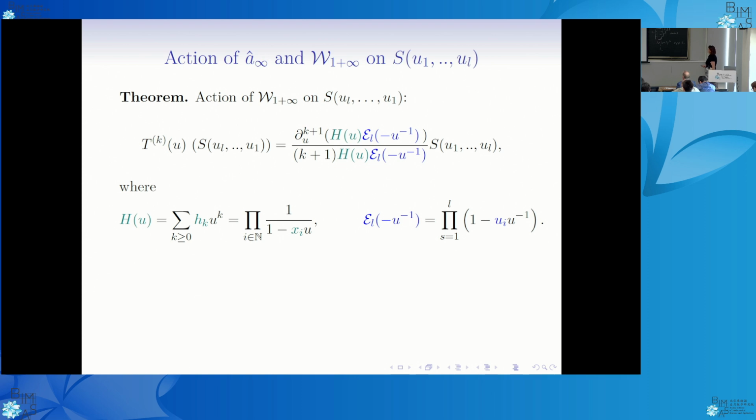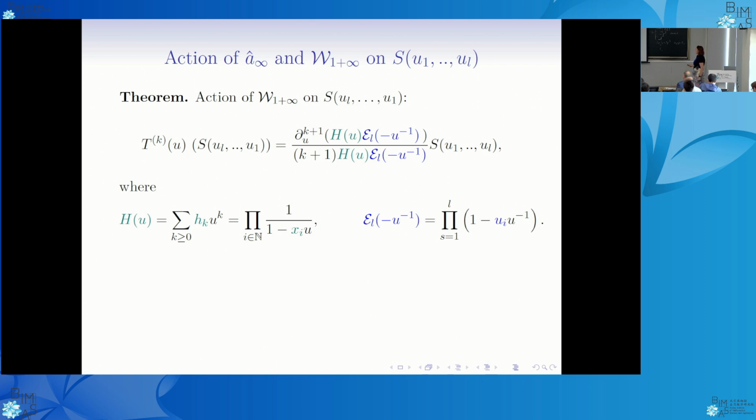And this is the formula, and I would like to give a little bit of explanation of what is in this formula. First of all, I would like to pay attention that it says this action is represented as multiplication of something which I don't know whether I can call a logarithmic derivative. When k equals 0, it's just a logarithmic derivative. So something like a logarithmic derivative. The second statement is that the thing in green commutes with the thing in blue. So they commute with each other, and both of them are multiplication operators. There are no differentiations here. We don't have to differentiate Schur functions here at all.